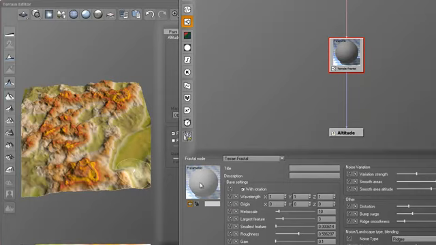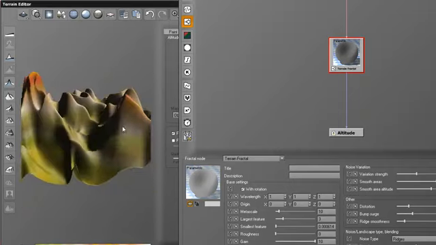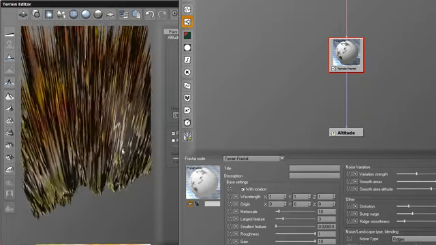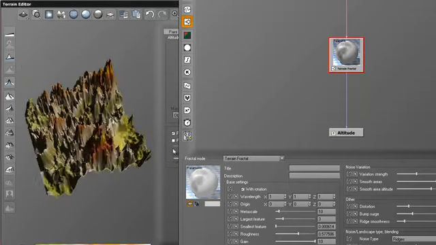So if I put it to 10 and bring the roughness to 0, you're gonna see that we have pretty much nothing, as you can see. Something really weird. Now if I bring roughness to like 1, you're gonna see that we really have a really contrasted map here, and it's a little bit weird, as you can see. So just bring the roughness back a bit, and here you can see how the gain affects our terrain.